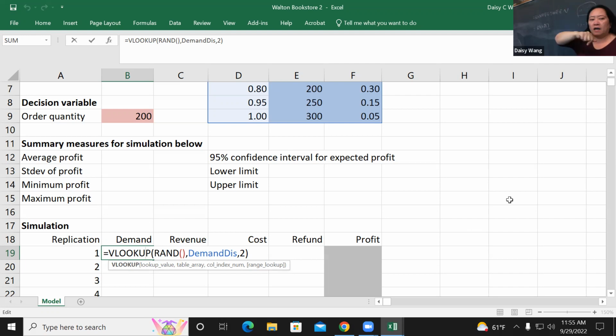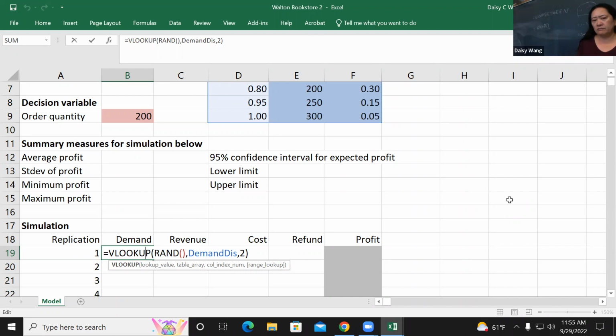When we do VLOOKUP, we can look up, for example, the employee's name. We can say VLOOKUP and put in the employee's name, and then for this employee, calculate their working hours. We can add it up and so on. So it will go through the column on the very left and look up whatever matches the value. In our case, it's a random number.